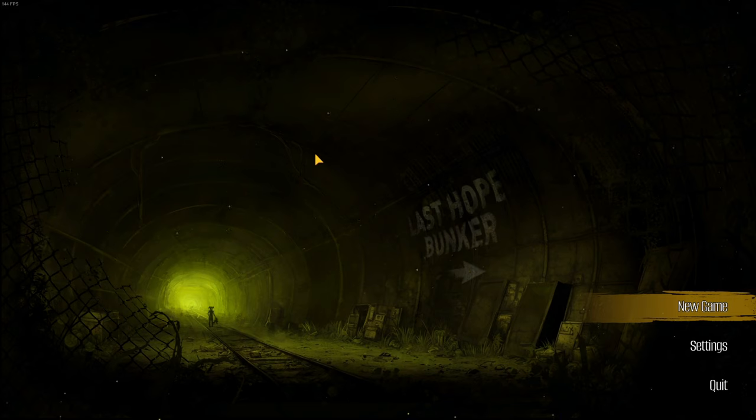Today we're going to be checking out a brand new game that released yesterday, April 9th. It is called Last Hope Bunkers Zombie Survival. It's currently like $6 on Steam, so what a freaking steal. Checking it out for the first time here. Don't know nothing about it. That's going to be my complete first reaction. Let's go ahead and get into it here.